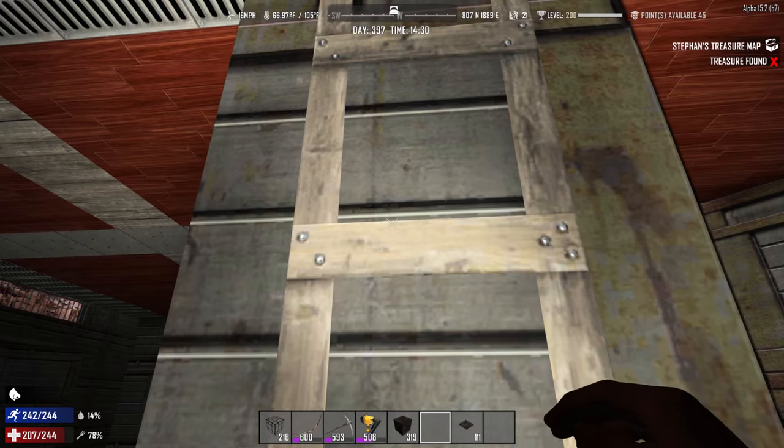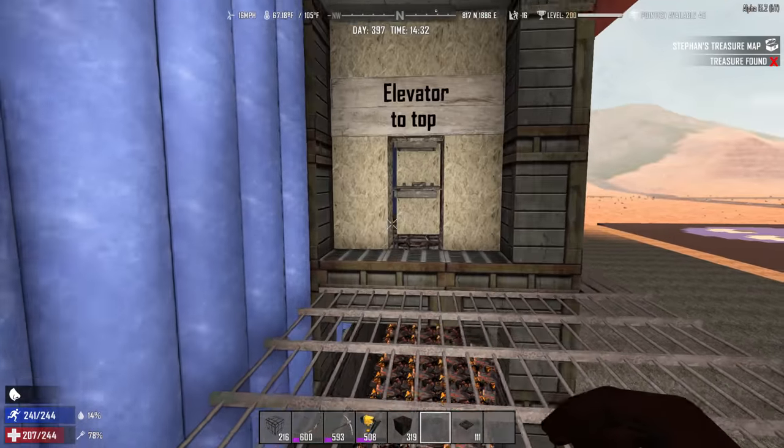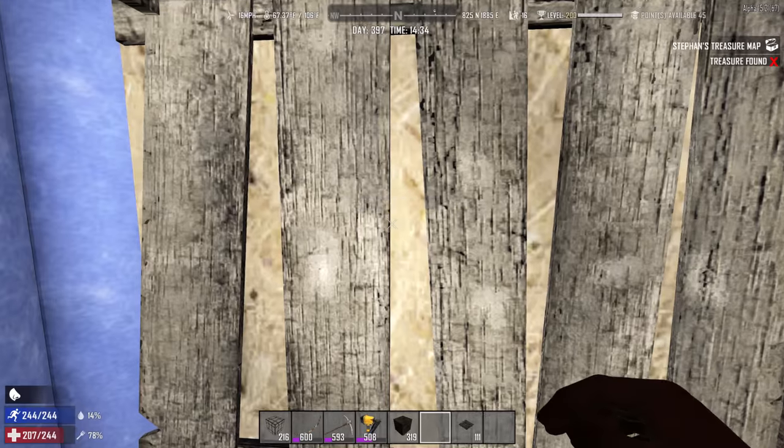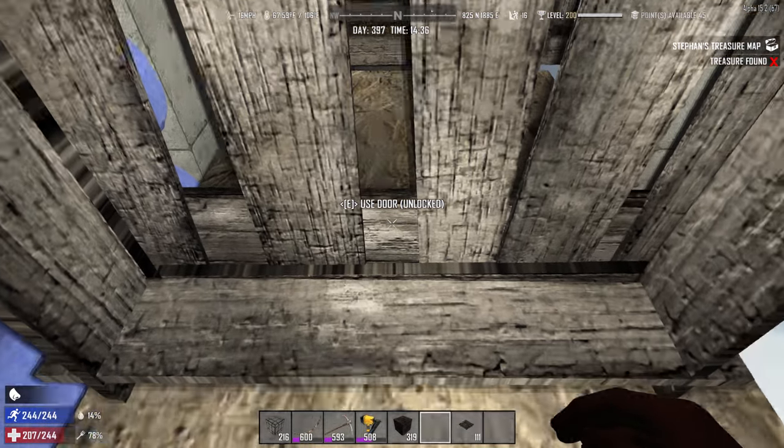I mean, I should have been doing this a long time ago. This would have been a lifesaver. This is a really easy way to get from bedrock to top, an easy way to get away from zombies in a hurry. Oh, we have to do that one more time. Which direction should we look? This way? Yeah, let's look this way.